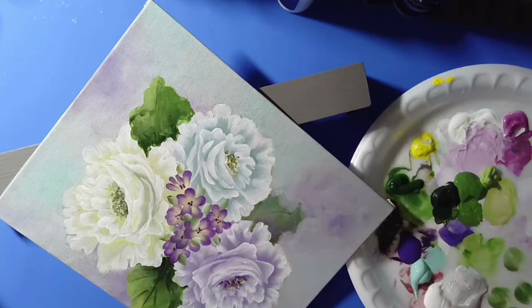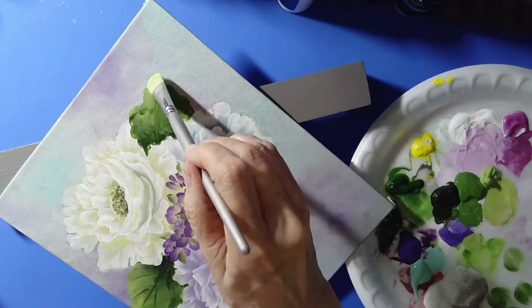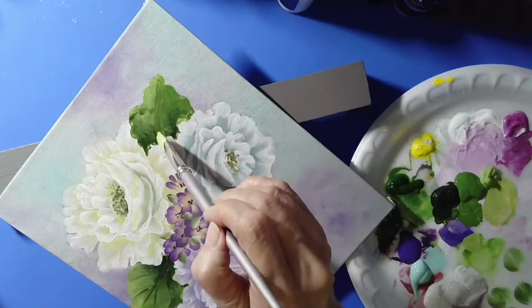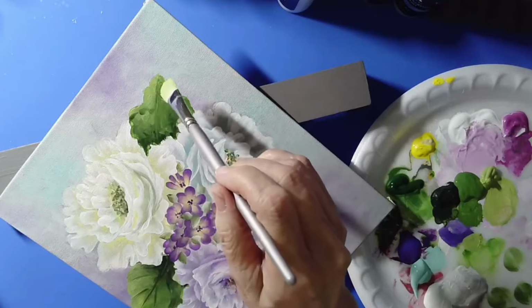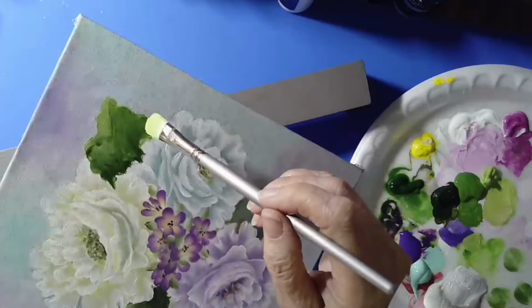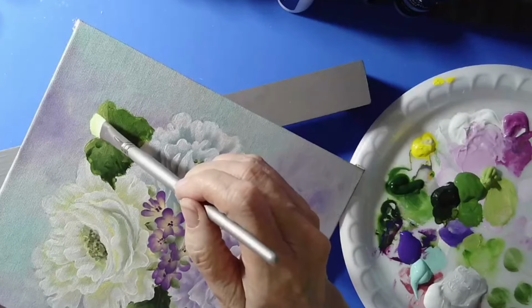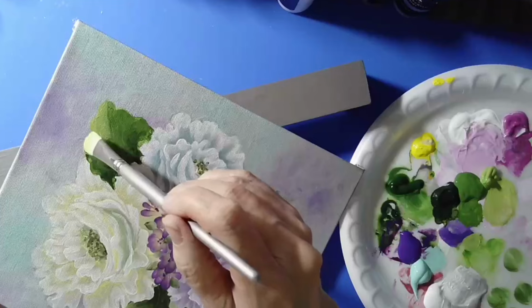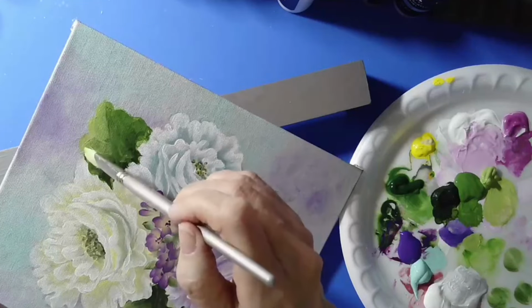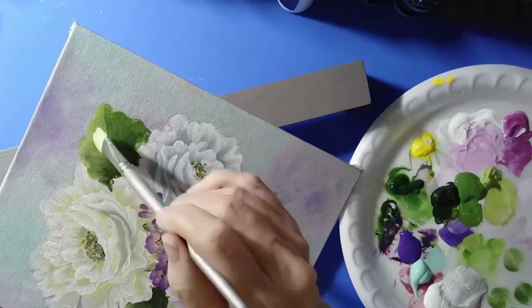But you want to be sure you can get that brush in a chisel edge. See that edge? Okay. So let's come back in here. And I'm going to start at the top here. And we're going to touch and pull to the center there. Maybe not even all the way. We're going to edge this. Let me tilt this up a little bit. Maybe you can see it better. So I'm going to touch it, pull, touch, pull, touch, pull, touch, pull, all the way back. Okay.